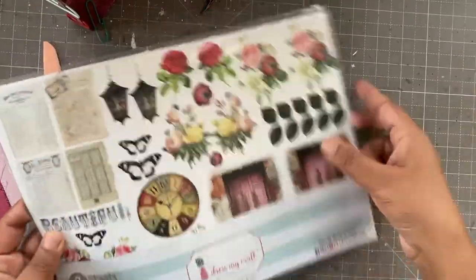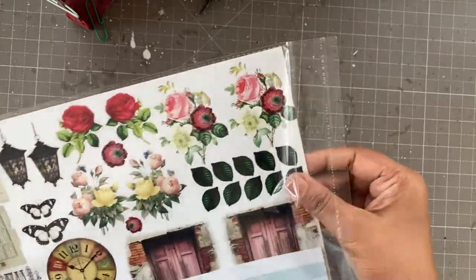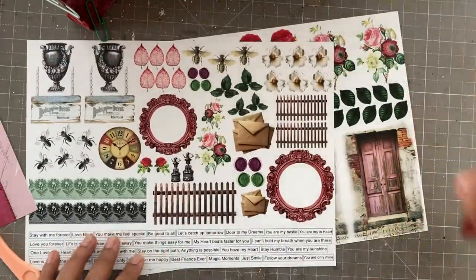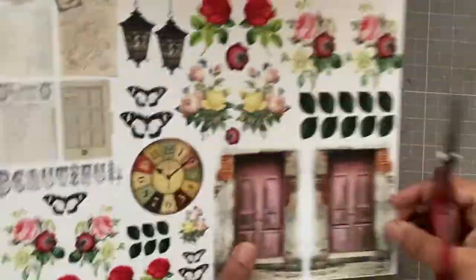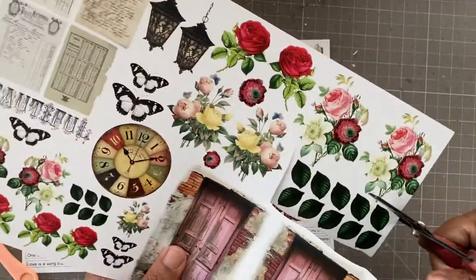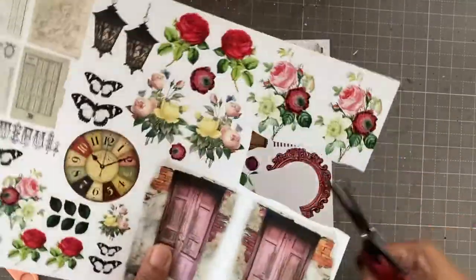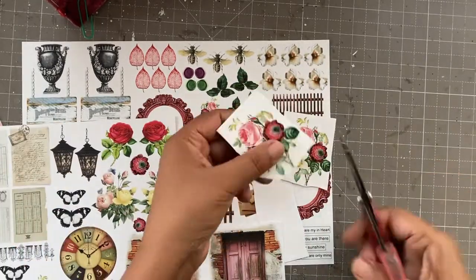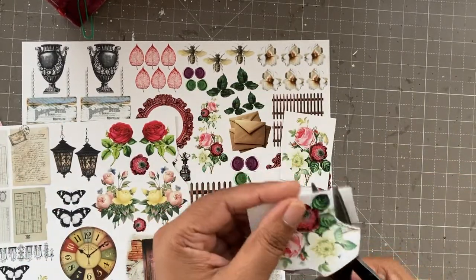While our little box is drying, I'm going to fussy cut the motif sheet. This is the coordinating sheet for the Love Blooms collection, and it has some really cute gorgeous elements. I really like that door, but it was too big to use for this particular project. Probably I'll use it in the next one. And then there are some florals, leaves, butterflies, a clock, some frames, a lot of nice stuff.